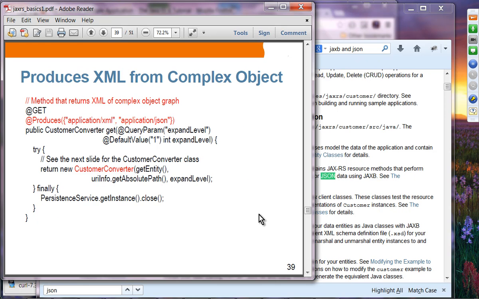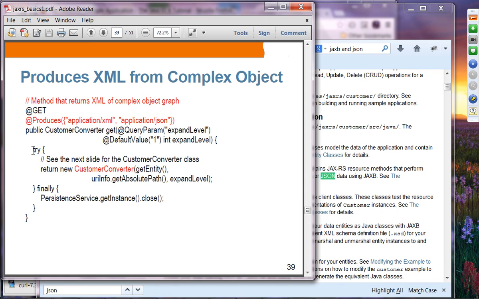So this is the code that produces XML from a complex object. Here we produce XML or JSON. You could actually generate XML and JSON. And this is a case where we have what is called a sub-resource, and we haven't talked about sub-resource yet, okay?